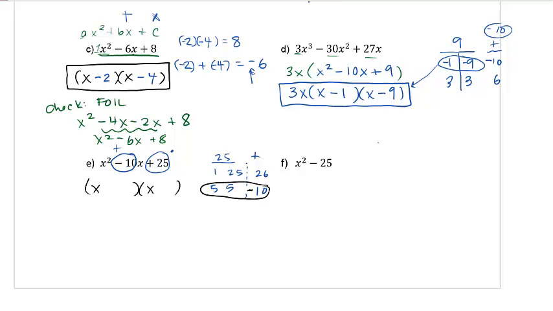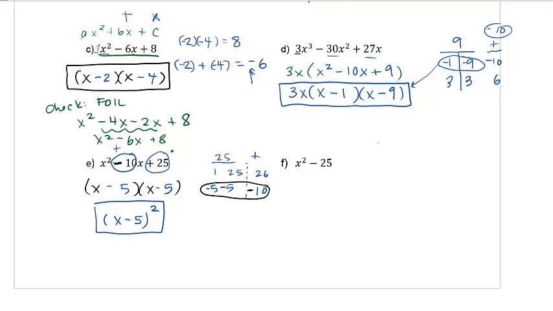But I need a negative 10. Remember, this is negative. So I must have negative 5 and negative 5, since negative 5 times negative 5 still makes 25. That means the end parts of these binomials are negative 5. And that happens twice. So what we can do here is recognize that this is the same thing multiplied by itself, or we can rewrite it with exponents, x minus 5 to the second power, or squared. This type of polynomial is what we call a perfect square trinomial.